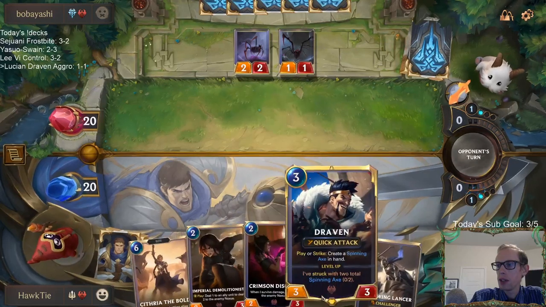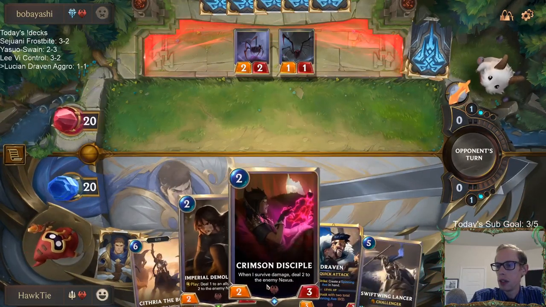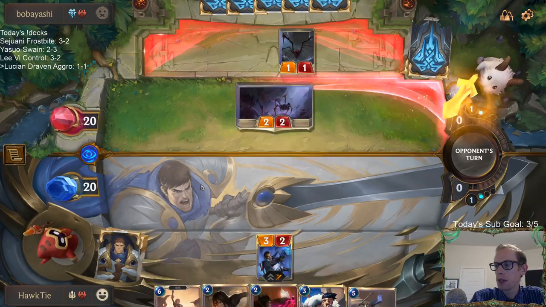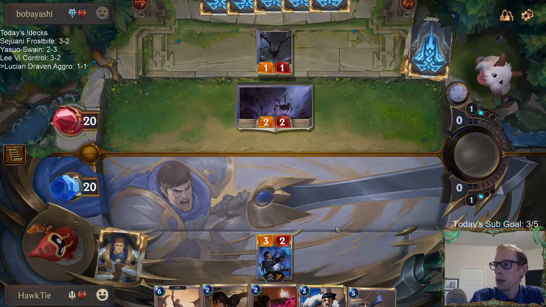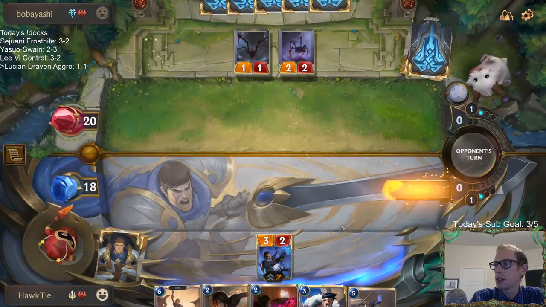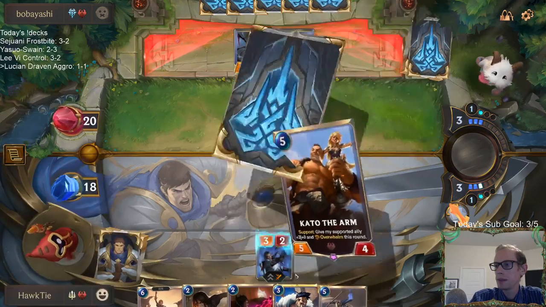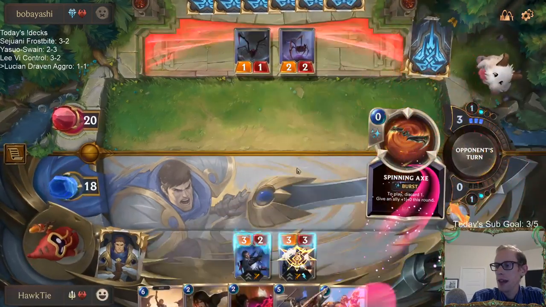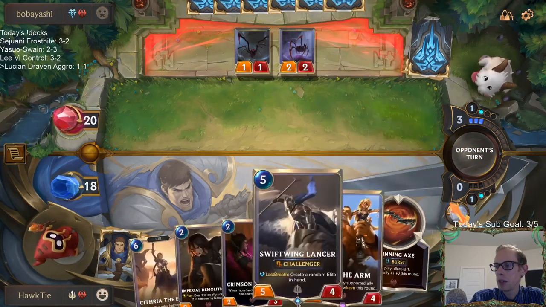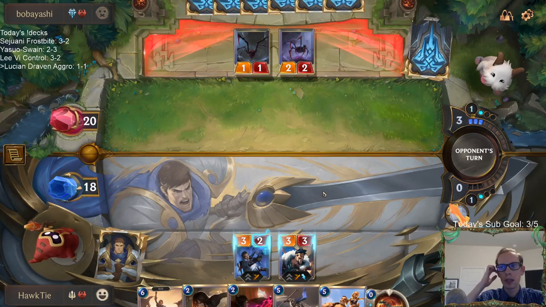Alright, so we got Lucian on 2, Draven on 3. Turn 4, we'll have our Noxus combo, and then turn 5 Lancer, turn 6 Cythria. So we are all good up to turn 6. We got a plan. It's Draven time. I guess Kato may play that over the Lancer, we'll see. May switch that up.